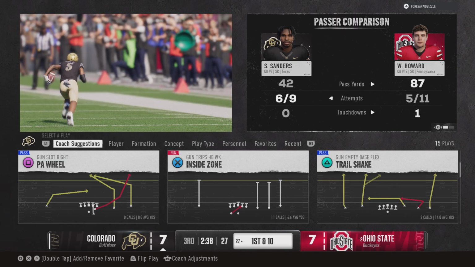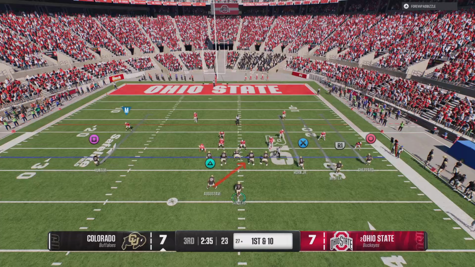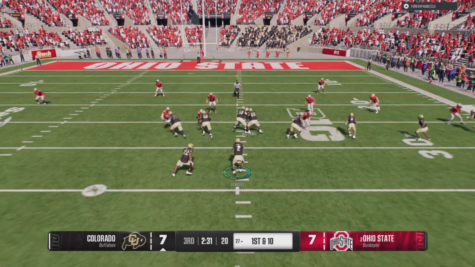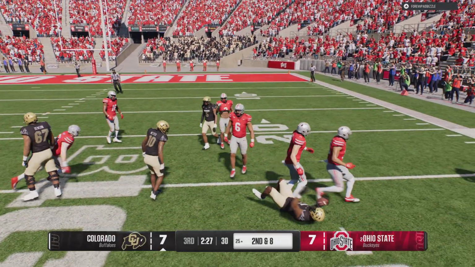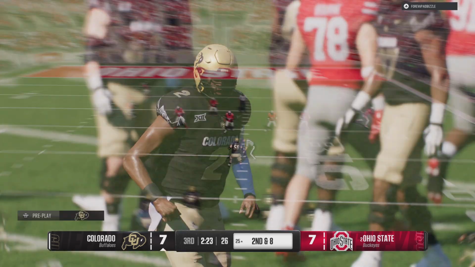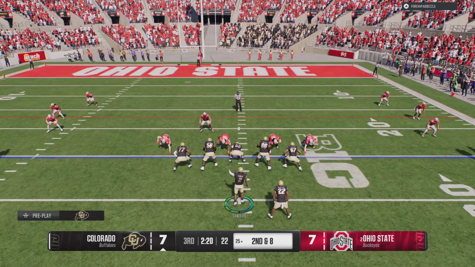And that's just a great individual effort by the wide receiver. He catches this ball way short of the sticks, but because he's able to make the defender miss, now he's able to get the extra yards and turn that into an explosive play. Smashes through. They make the tackle after he gets 2 down to the 25. Picked up 2 yards on that last one. They need 8 on second down.